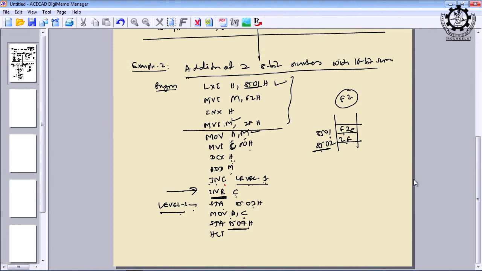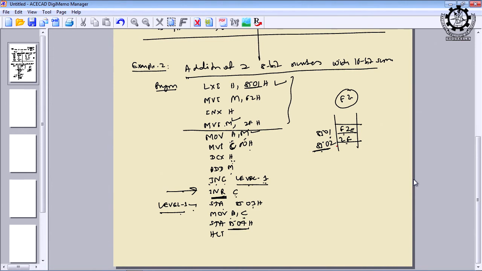If the carry is not generated, you only store the result, and what is the value of carry? 00, because C is not incremented yet. Therefore, 00 will be stored. Is it clear? So, if the carry is generated, you store the result along with the carry value 1 in 2 different locations, and if the carry is not generated, you store the result and consider the carry as 0. That is all about this program.